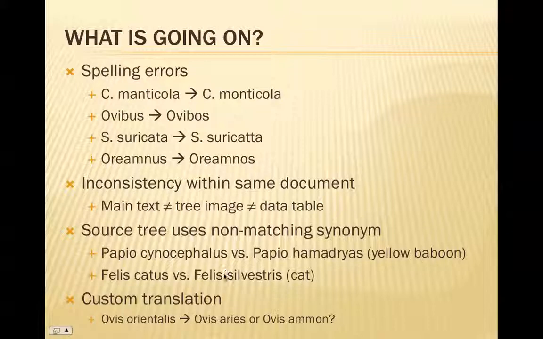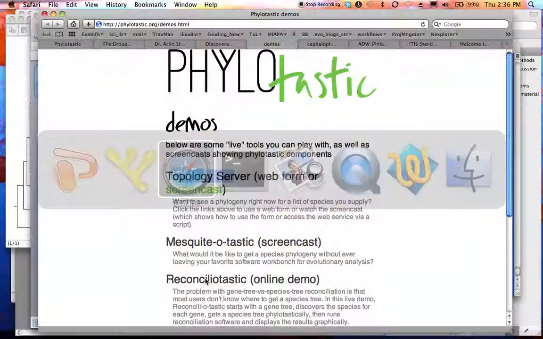In other cases, this is more problematic. Whether or not these are the same species depends on the context. So sometimes they can be treated as the same, sometimes they should not be treated as the same, sometimes they're not the same, but one can be substituted for another. So how does a user deal with something like that?